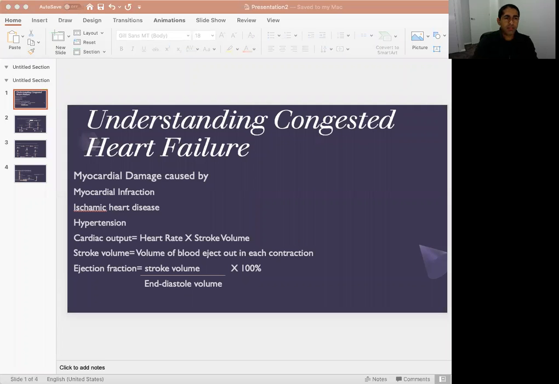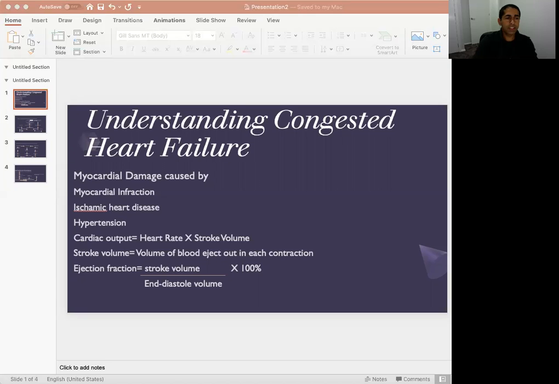In the given case study, Mrs. Brown has a history of heart failure, a condition described as reduced contractility of the left ventricle due to myocardial tissue damage. This can be caused by various underlying problems, including myocardial infarction, ischemic heart disease, and hypertension. In the event of heart failure, cardiac output falls significantly due to the reduction in stroke volume. Stroke volume is defined as the volume of blood pumped out by the ventricle in each contraction. As a result, less blood will be ejected from the left ventricle to the aorta in each contraction.